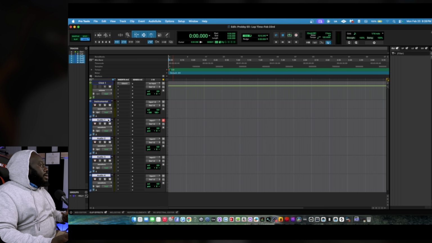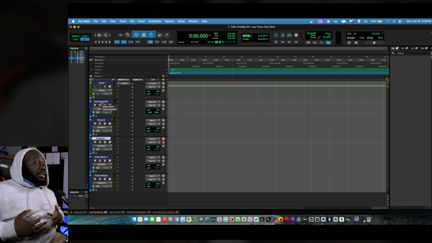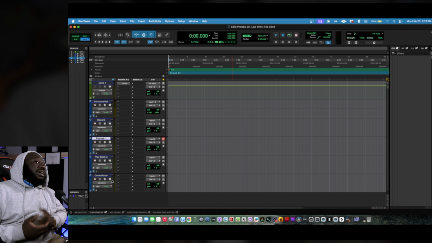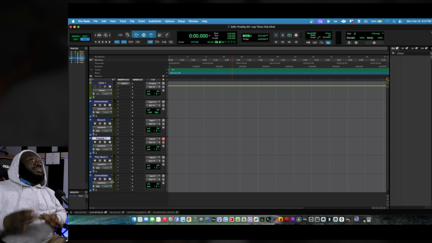All right. Now, what exactly are those tracks for? Starting with instrumental, obviously, that's where the beat is going to sit. And then the record track, that's the track that I'm going to use to record everything. And for the playback tracks, that's what I'm going to use to monitor everything that is recorded. The consolidated track is basically there as a safety net. I only use it once I'm done with a section. I can consolidate that section into one track here. Then I'm moving on because I'm going to reuse the playback tracks over and over until the entire session is done. So I have the consolidated track there just as a safety net so I don't duplicate or accidentally erase anything.